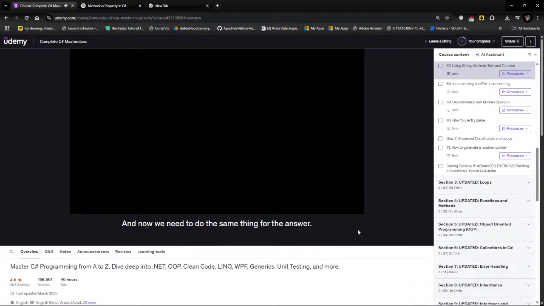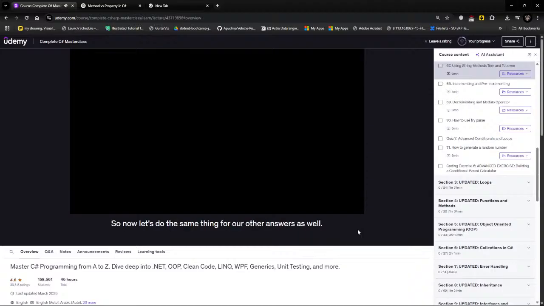And now we need to do the same thing for the answer. So dot to lower as well here, and then we need to add the brackets here as well. What this will do is it will not matter if we are entering Berlin, let me show you again, Berlin with an empty space like this, or whether we're entering it exactly like it's written here. So that's what this trim to lower does.